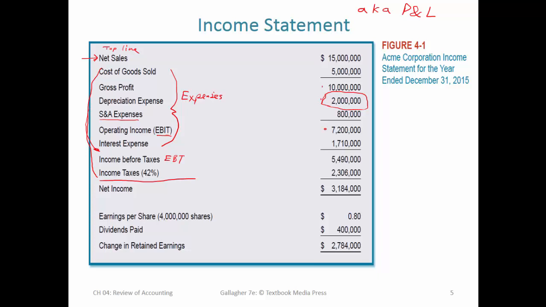We could refer to the net income there as operating income. Interest expenses are tax deductible — we're recording this in the fall of 2017, and there's tax reform in the works that could possibly change that, but for now it's tax deductible so we subtract it out. Then income before taxes, applying the tax rate. When we get to the bottom line of the income statement, that's how much money did we actually make: $3,184,000. Assuming this is a publicly held company with 4 million shares outstanding, we divide total net income by shares outstanding and get 80 cents per share earnings.